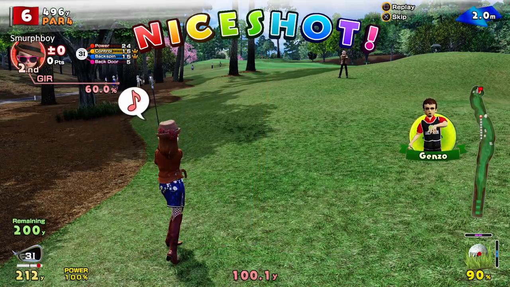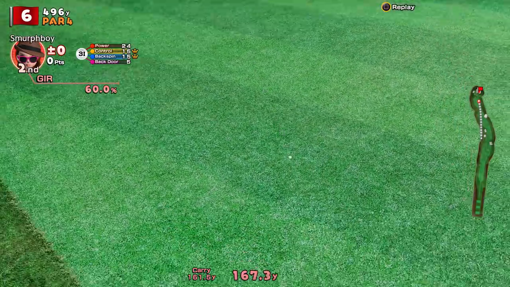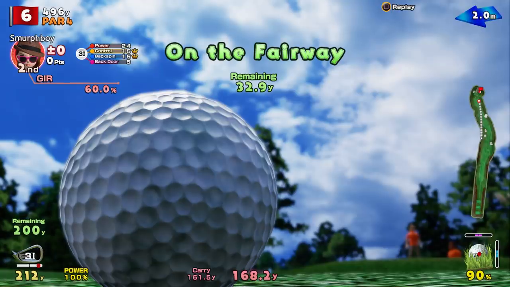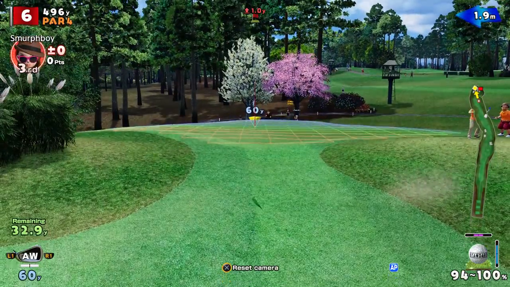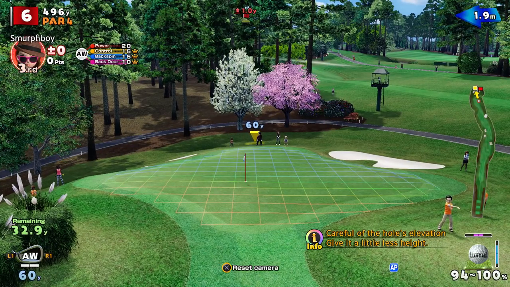See what we can do. Great shot. Look at it go. You're amazing. Bit of hook on it. It's on the fairway. That's all right. So 33 to go. Wow, it's a yard uphill. Bit of wind.